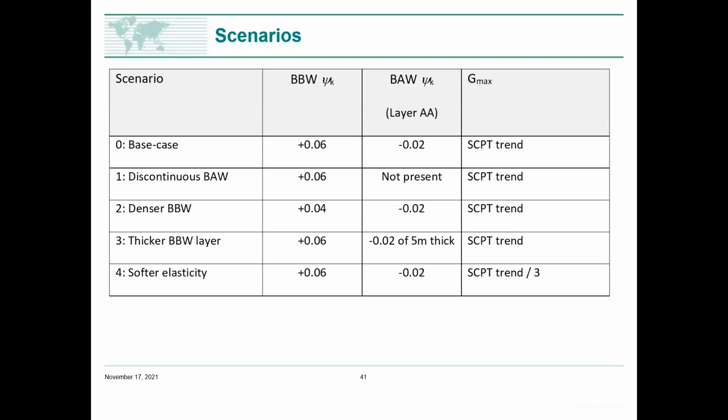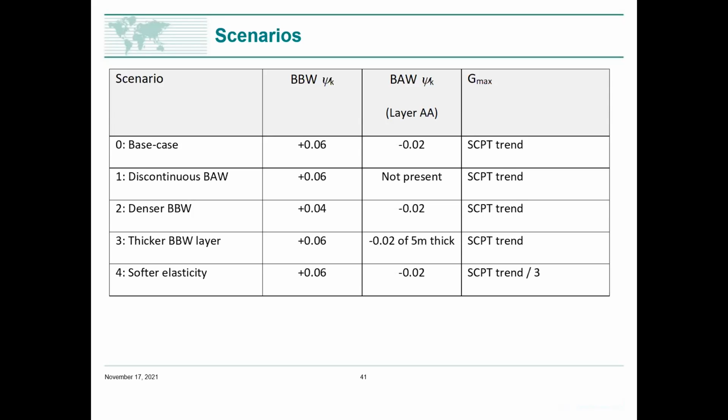There was also the concern that perhaps our interpretation, remember I was showing the judgment of how we were picking the characteristic value for the beach below water, and there's a lot of scatter in the data. So we say, well, to be fair, perhaps we are being a little scared and talking ourselves into being too pessimistic or too conservative. So let's make it slightly less dense. So that was denser beach below water, and we brought the state parameter up to plus 0.04.